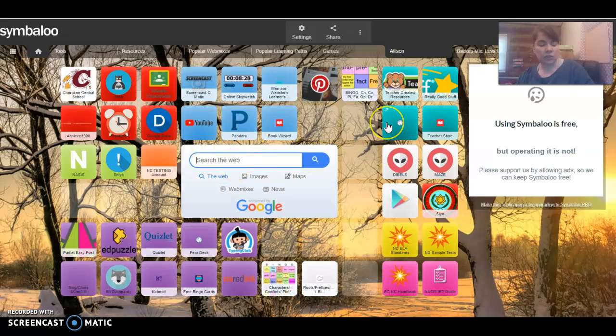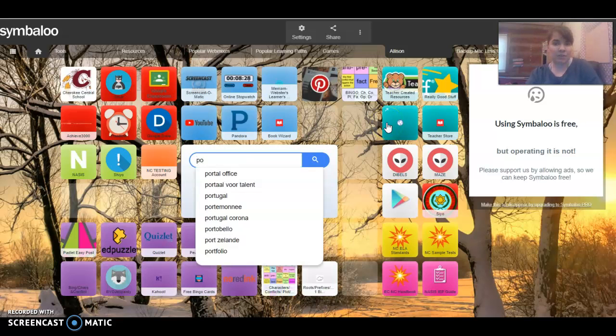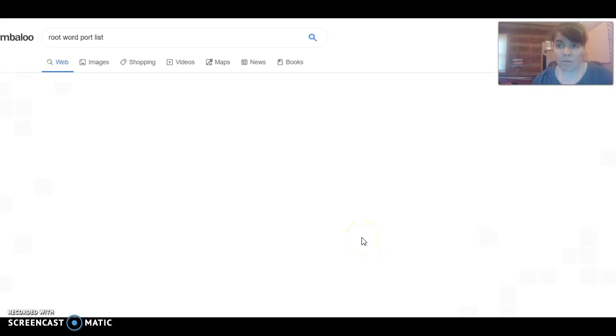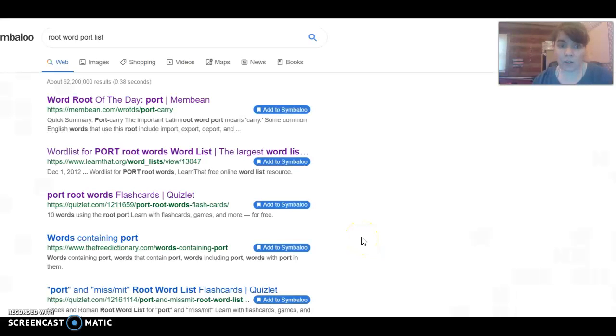So instead of searching up port, something like that, and really having to put in a lot of extra work, I am going to type in root word port list. Okay, and I found that that is something that generally gives me very good search results because it's also tailored to the assignment that I'm doing.